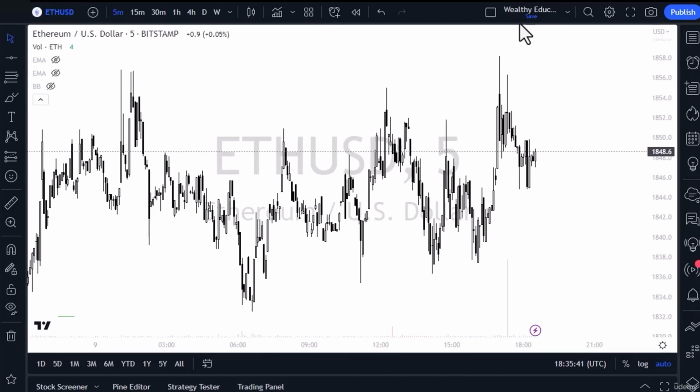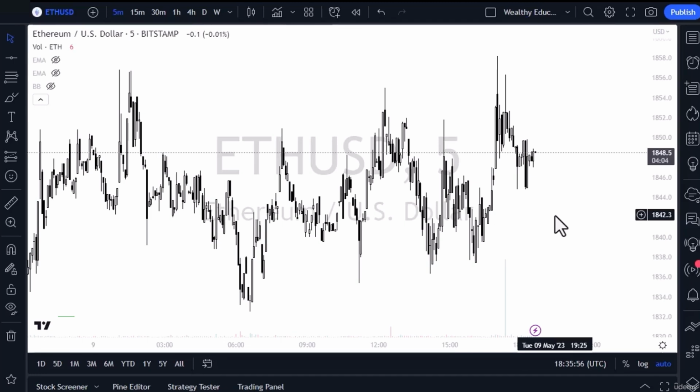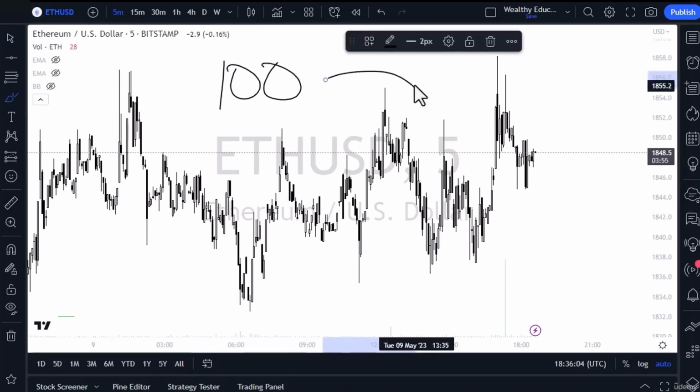All of that being said, none of this matters if you don't manage your position size. Position sizes should be reasonable. They should never be so much that you're going to threaten the overall health of your account. As a general rule, you only want to risk 1% of your account or less. So every $100, you risk 1.